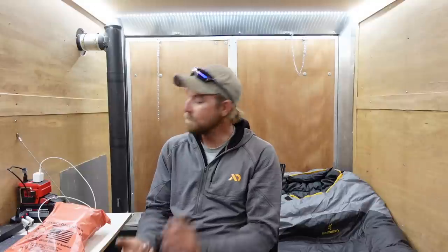What I've been up to for the last little bit is, I have been living out in the middle of nowhere in Colorado for the last 2 weeks in this tiny little 10x6 trailer that I built up real quick in my driveway. So, we've been having a great time in Colorado. Today is actually my last day. This is the 14th day that I've been out here. And, yeah, we're packing up stuff. We're going to leave today.